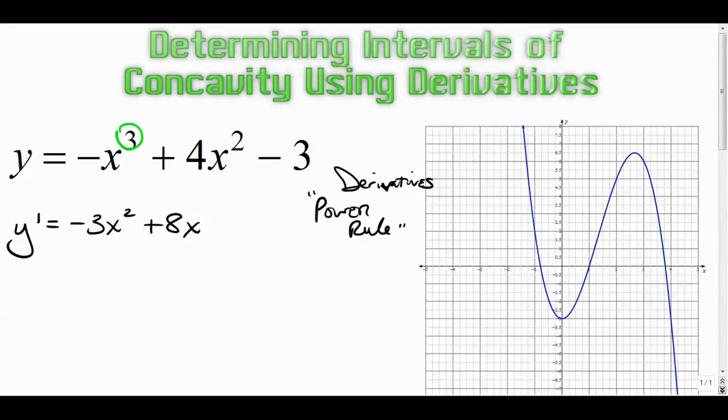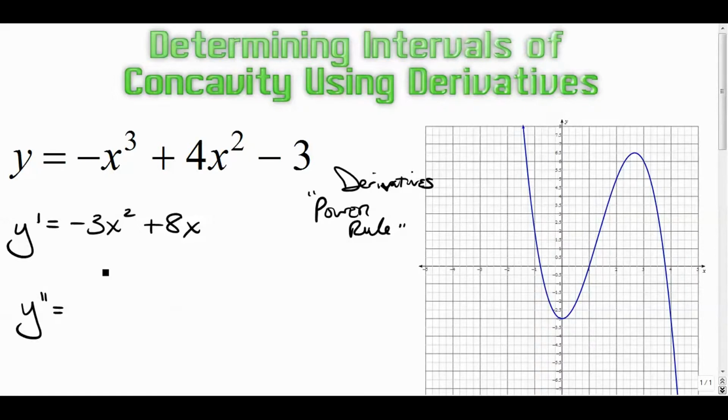Very quickly though, what I'm doing there is I'm taking this number and multiplying it by this number, negative 3, or 3 times negative 1, and then just reducing the exponent by 1. 2 times 4 is 8, and then reducing that exponent by 1, 2 minus 1 is 1. Alright, so I've got my first derivative. I don't really care much about that. We use the first derivative in a couple of other videos when we're talking about increasing or decreasing function intervals, minimums and maximums, those critical points. I'm not interested in that right now.